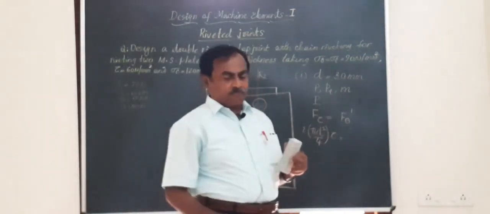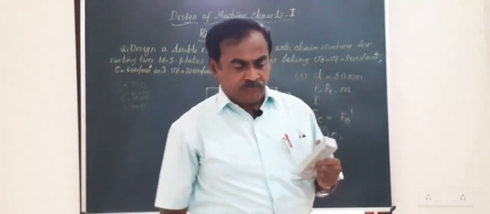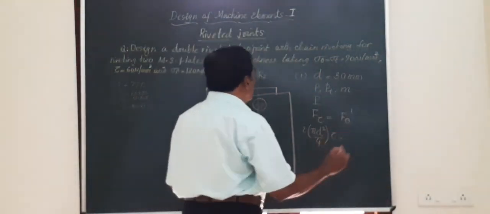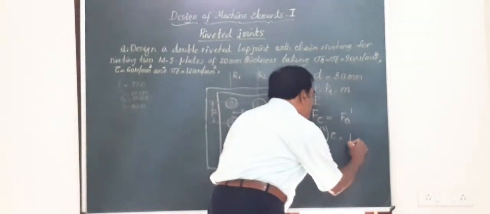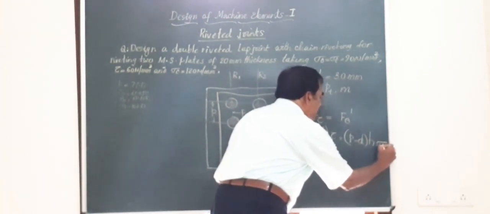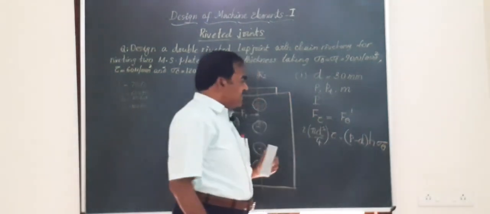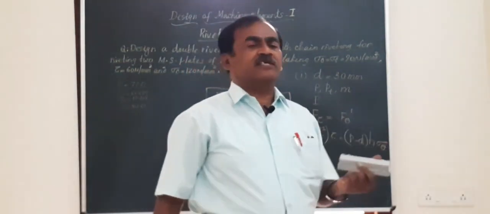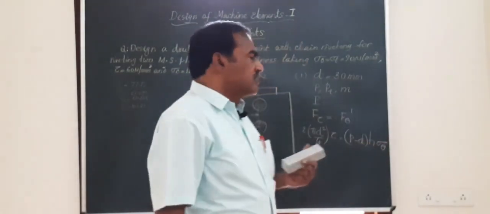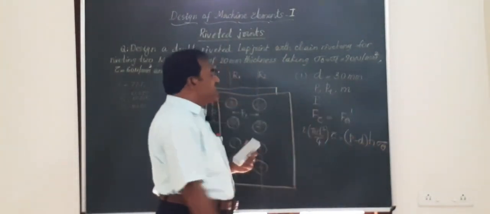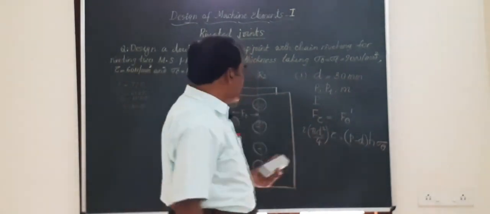F theta dash is the strength of the solid plate, hollow plate or the perforated plate, a plate where the holes are drilled. That is, in one pitch length, we have got this value as P minus D into H into sigma theta or sigma tensile. Friends, in the previous sessions, if you just go through the videos we have given, you can find out we have explained everything in detail, how you get this value, etc.